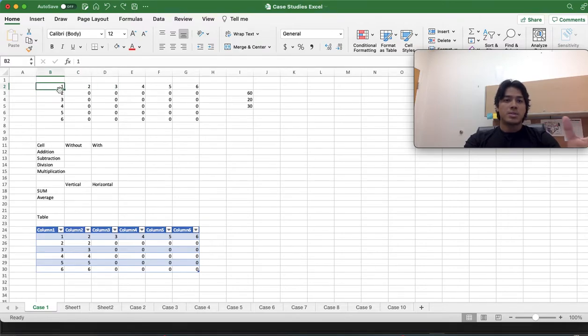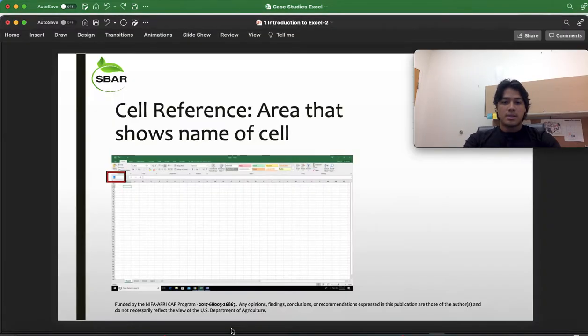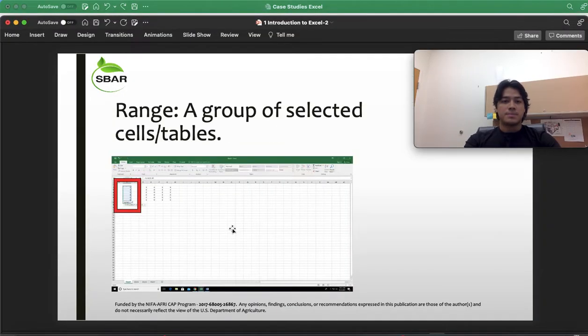But if you want to know the exact reference of the cell, you can see it right here. So this one is going to be B2. The first letter B goes for the vertical section, the column, and then the number goes for the row section. So like in this case, B3 or C2, as you can see. That's basically the name of every cell.